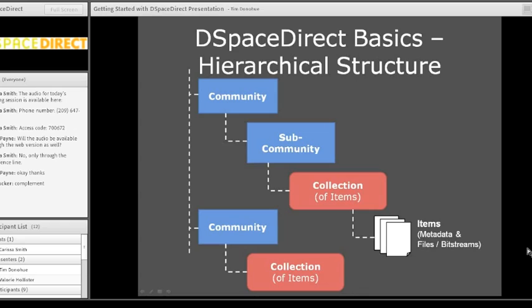So this gives you an idea of that overall hierarchy. And I'm going to pause here just for a moment to make sure that this makes some general sense. If anybody has any questions popping out right away, you can pop in right now. I'm going to talk on the very next slide about how you could potentially organize this hierarchy and how people use it within DSpace at institutions. Okay, so not hearing any pressing questions at this point in time.